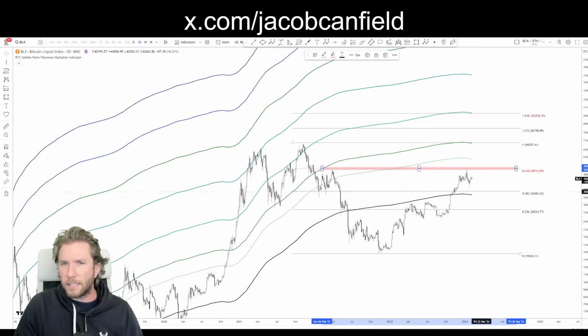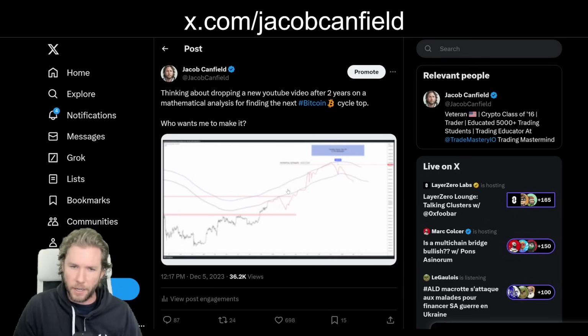And that's the 618 zone. So that's kind of what I was hinting at here. Resistance, maybe back down to the 382, and then we would move up and kind of form like a little resistance band up until our level here.